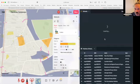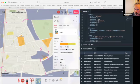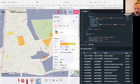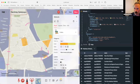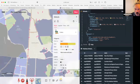One of the things, as I've done for those schools, is you can set the minimum zoom level. That means that below that zoom, if you zoom out far enough, you won't see those things. Where has it gone down there? Yes, so minimum zoom is set to 15. You can see the zoom in the top right-hand corner of that little code box. And if I zoom out beyond 15, suddenly the schools disappear again.